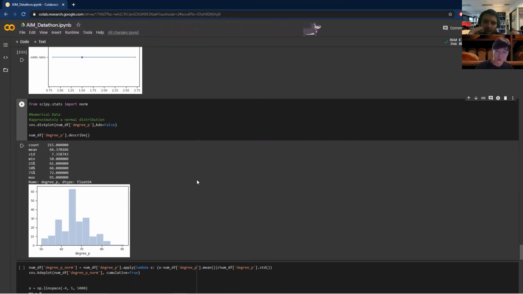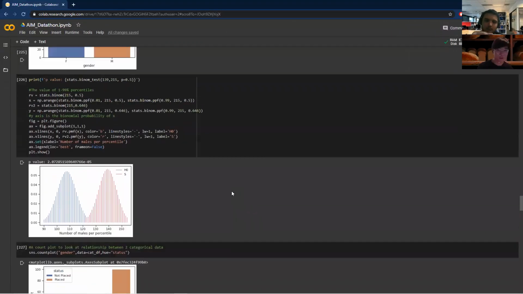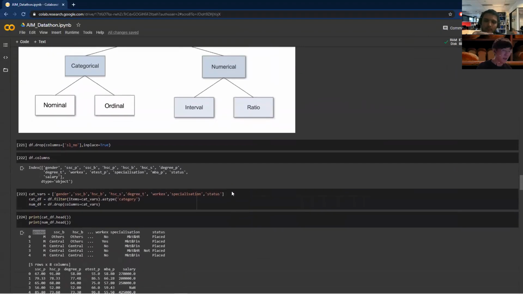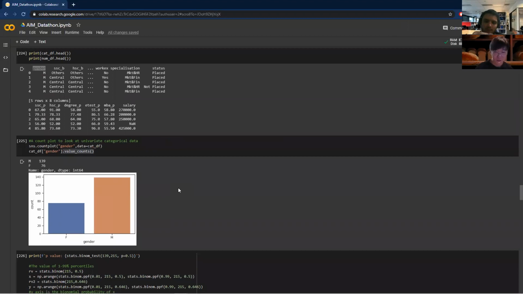So with numerical data, the easiest way to visualize... sorry, I forgot to explain the purpose of this, which is really what ways of visualization you can use for what data. So for categorical data, the best way to look at it, in my opinion, is a bar plot. And that's what a count plot is. It's a bar plot of the count. And that's the best way, I think.